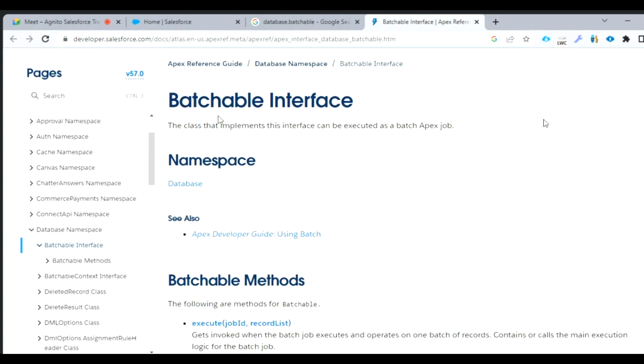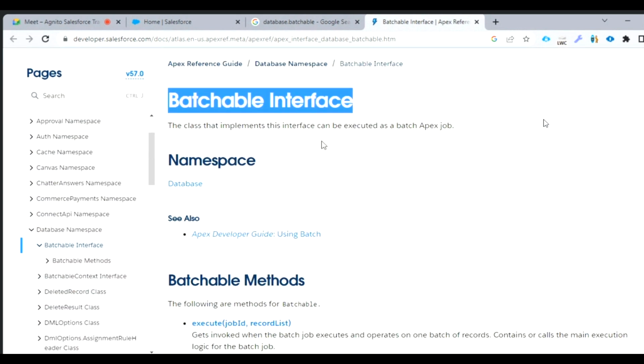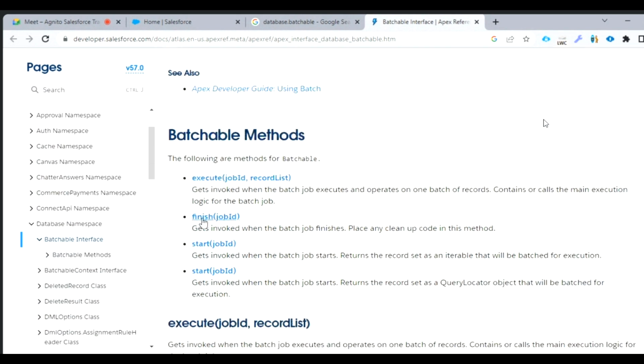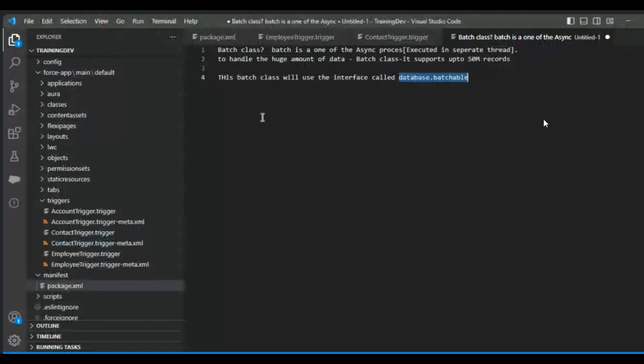If you see here, this is the Batchable interface, correct? In this Batchable interface, you will have the start method, execute method, and finish method. As I said, we have only three methods: start, execute, and finish. These inbuilt things are provided by the interface.